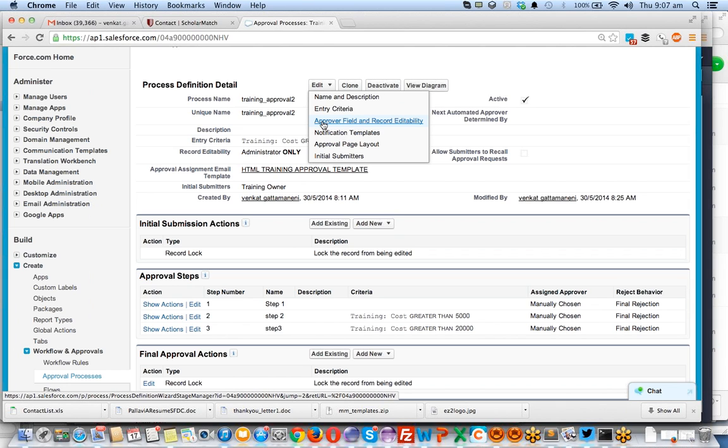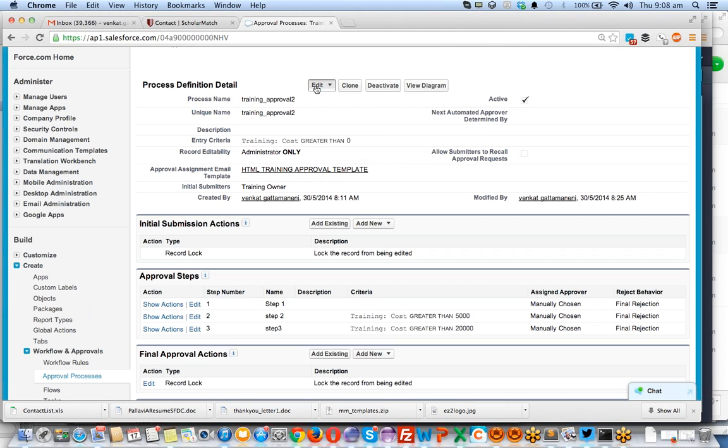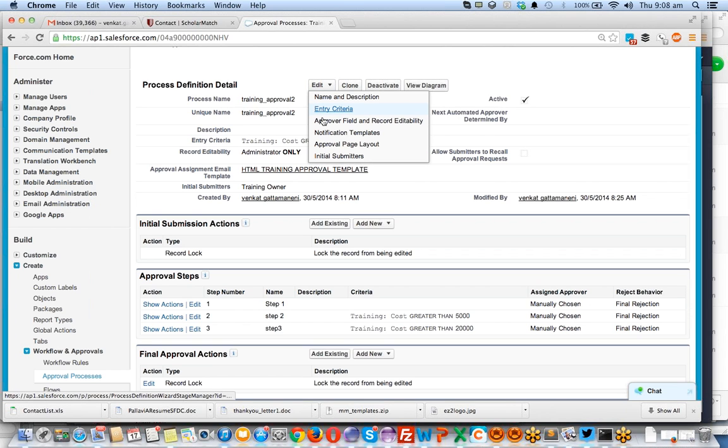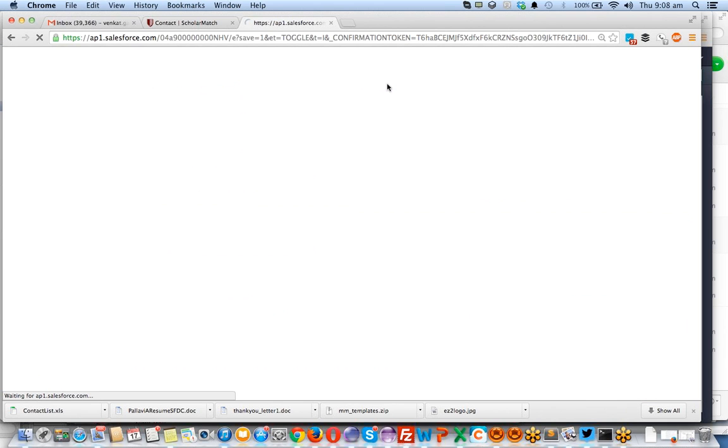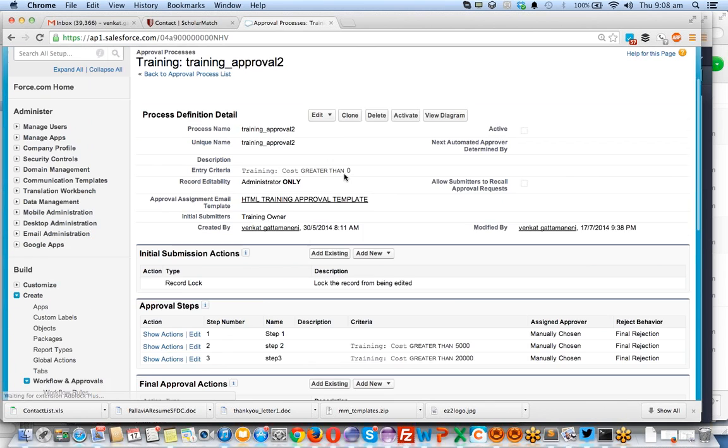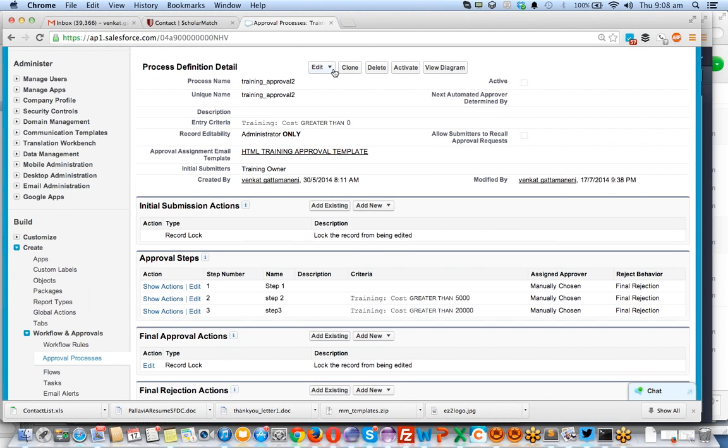You click on approval steps, approval notifications, approval ID.